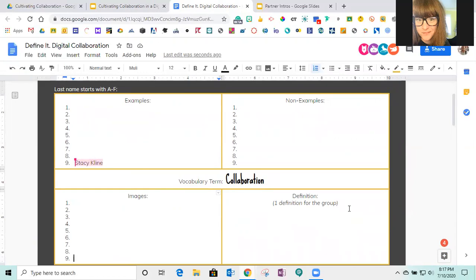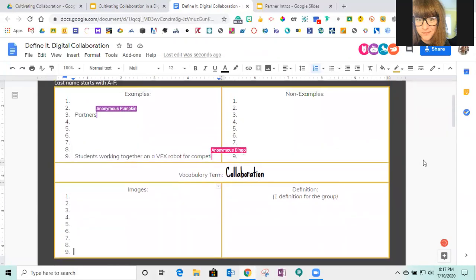And Stacy, I'm actually really glad you did that. You added your name. You don't need to add your name at all. I don't want a name in there because that means you own it and no one else can have ownership of that thought. So I want it to just be open. Put in your examples, non-examples. Awesome. And we're all working in this first square.